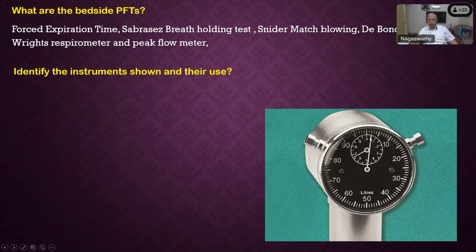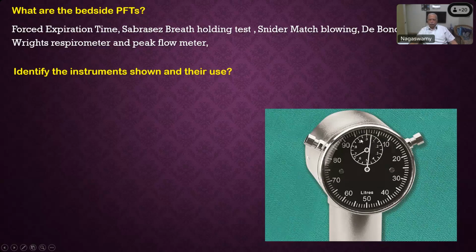The inner dial is divided into 100 ml, 0.1, 0.2. 1 liter is divided into 10. So each division is 100 ml. So normal tidal volume is about 450 to 500 ml. You have a pointer separately for that, and you ask the patient to breathe normally. This is the lower end where you have to attach a face mask and keep it on the patient's face without any leak, and then ask him to breathe normally. Then this inner pointer will show. You have to take a minimum of 3 readings and take the average or the best of that. That is how you measure the tidal volume using the inner dial.